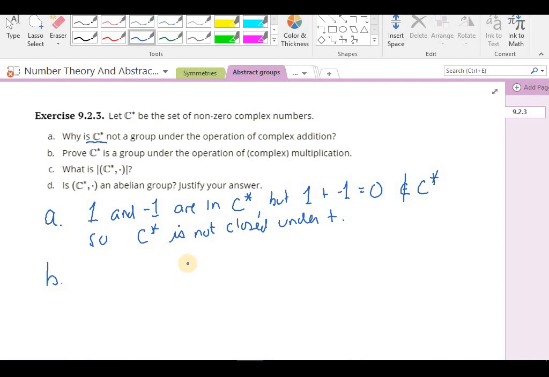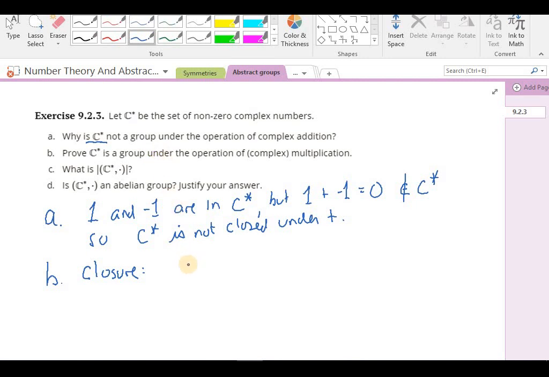And you should use properties from the complex numbers chapter, and you can just cite the property or the exercise without reproving it. So for instance, first we have closure. Closure means that the operation is closed. In this case, closure means that the product of 2 complex numbers must be a complex number.